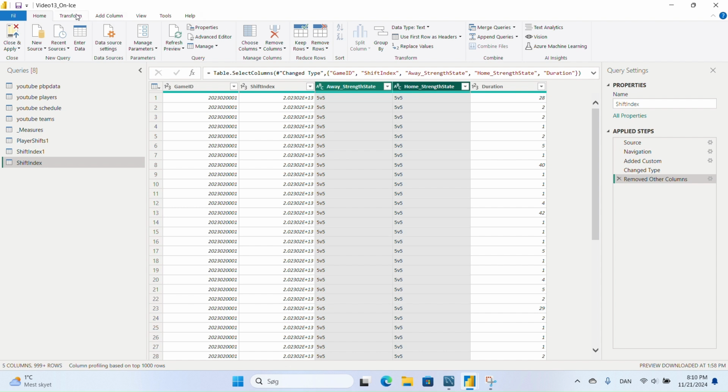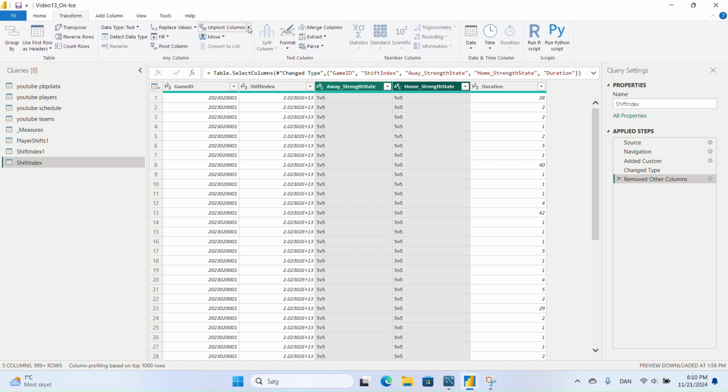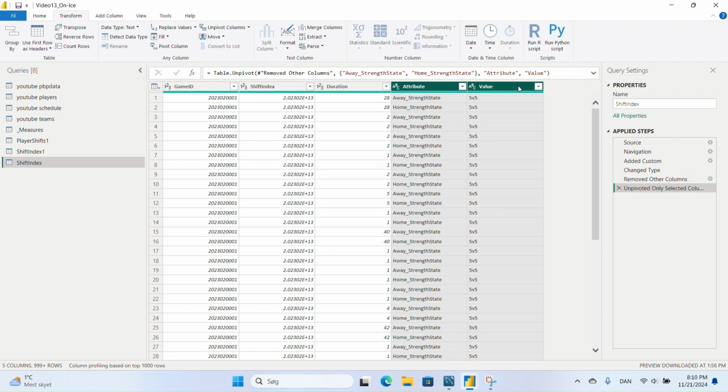So let's just see here how it goes. What we do is we unpivot the selected columns. What it does is it duplicates, so now we have twice as many rows. But we put it all in one column.